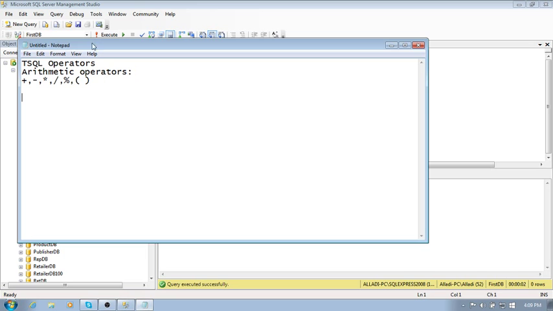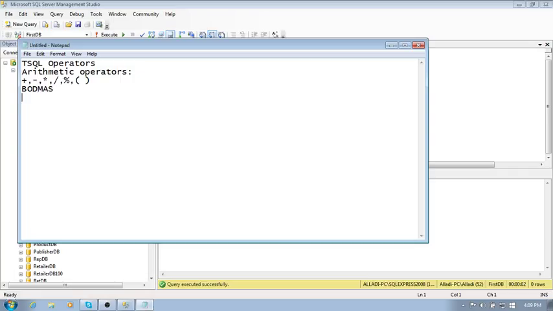These have the highest precedence. Normally they follow BODMAS rules. First of all, the brackets have the highest precedence, followed by division, multiplication, addition and subtraction.